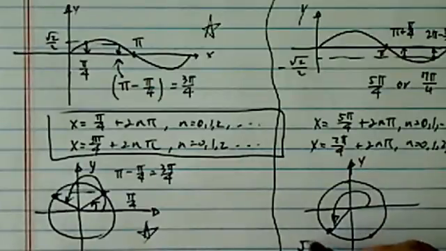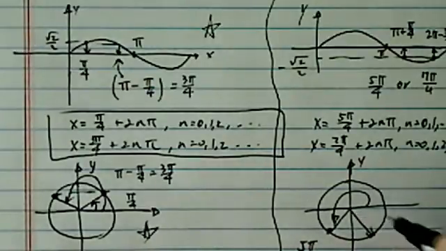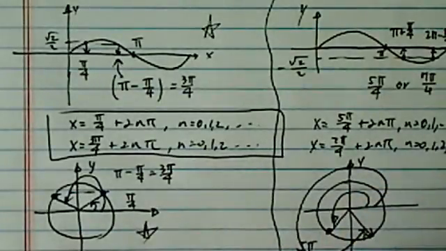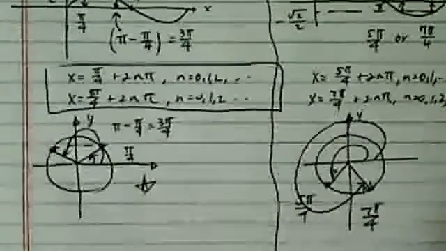So here's one angle, obviously it's our 5π/4. The other one, the last one, is you've got to go all the way here and go over there. That's the 7π/4.